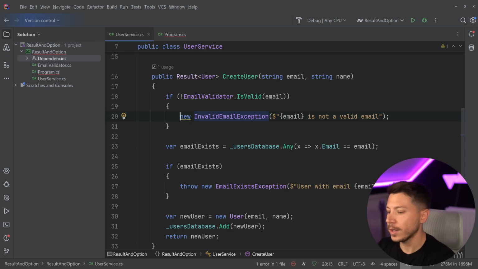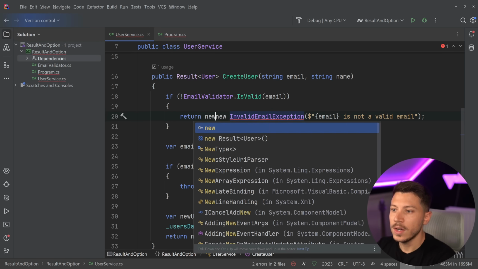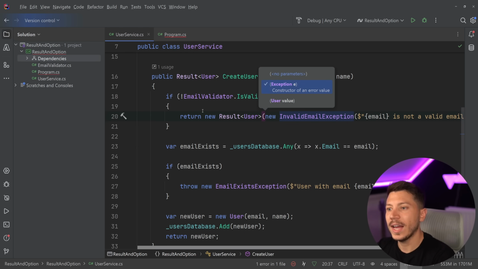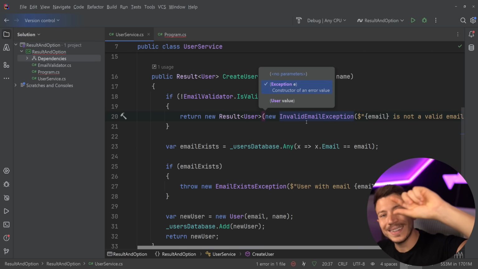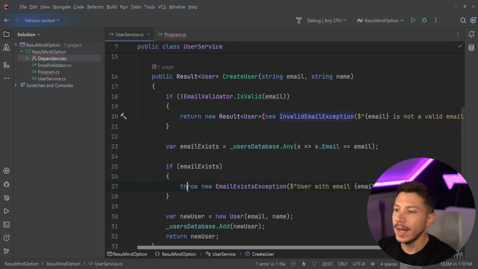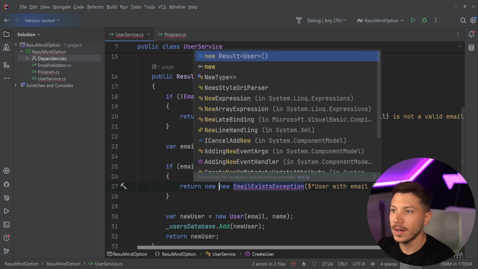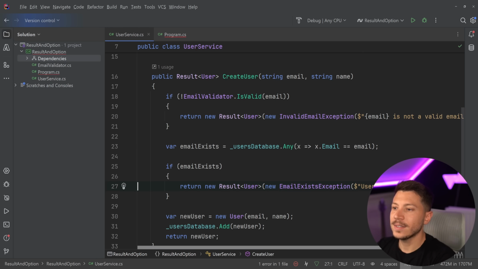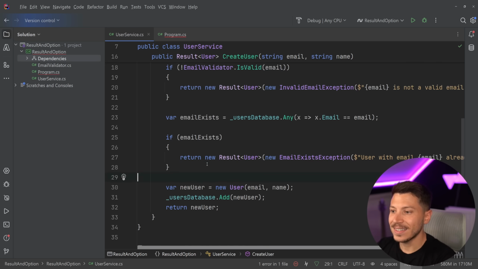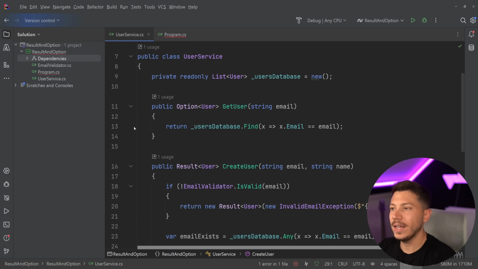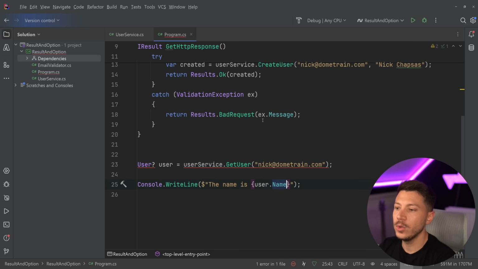And in order to change my code base to accept this, I'm going to say return new result of type user, but we actually return an exception which automatically turns it into a failure. And I'm going to do the same here, return new exception, and that's it. So now we have my user service changed, and I know many people already hate this because now they're like, okay, why am I returning this? But trust me, you will write safer code by doing this.